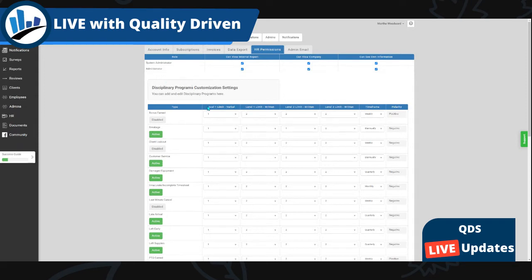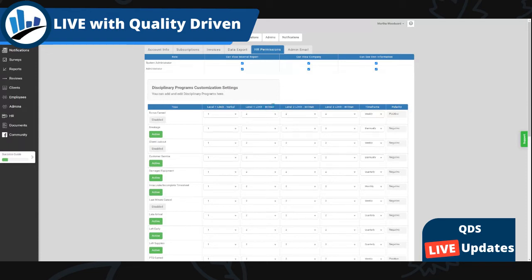Now, think of level one as a minor slap on the wrist. So not a big deal. You need to define how many would be considered not a big deal. And one is going to be verbal. And then how many written would you want in that level? And level one equals a green color. All right. So they have some warnings, but not a big deal yet. Level two is a yellow color. And that is a moderate issue.